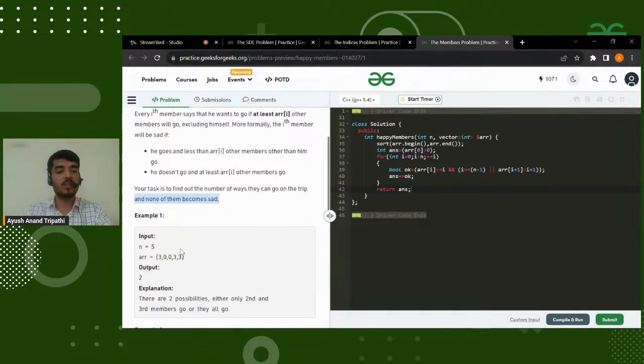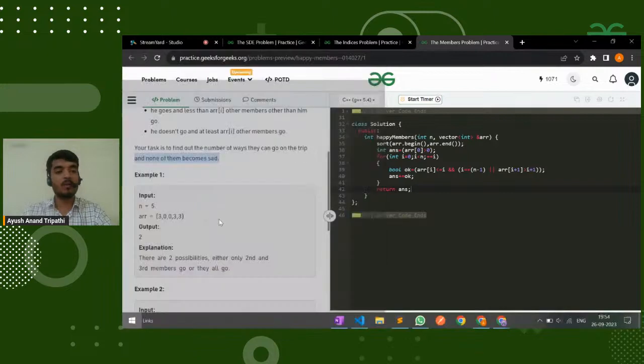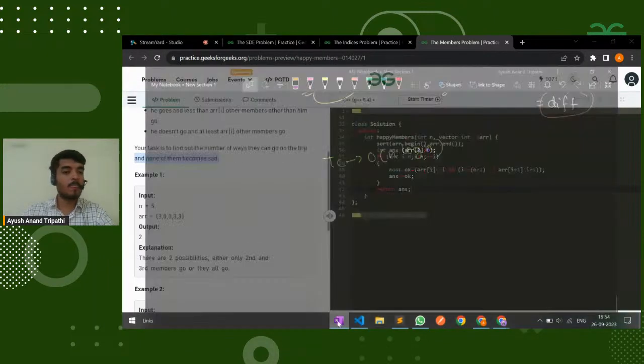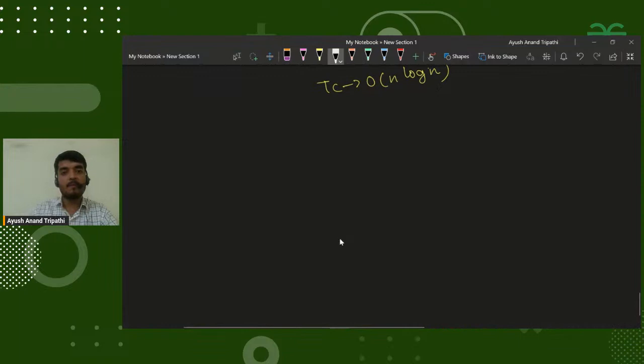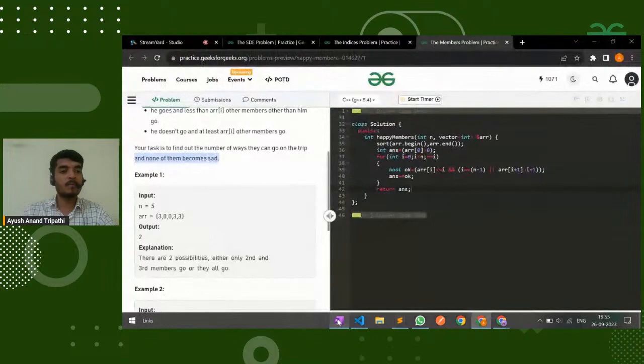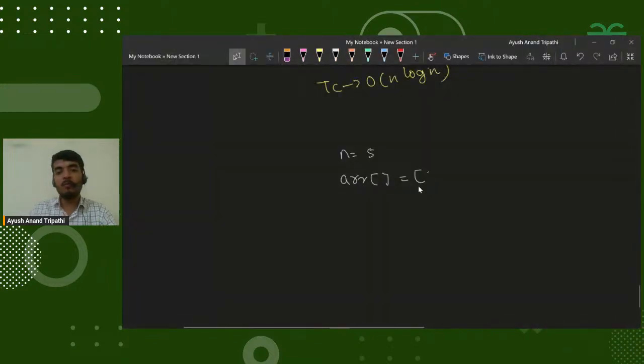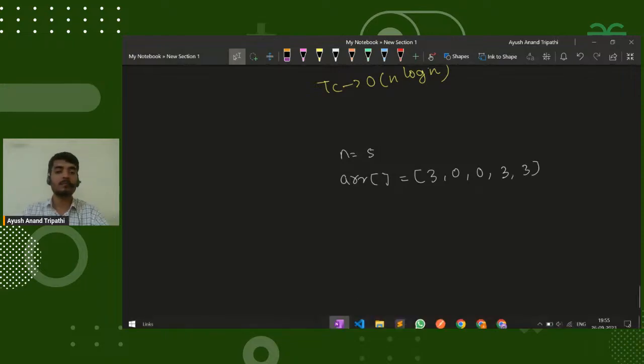So let me just explain this with an example. n is equal to 5, then arr as 3 0 0 3 3, I guess, right?